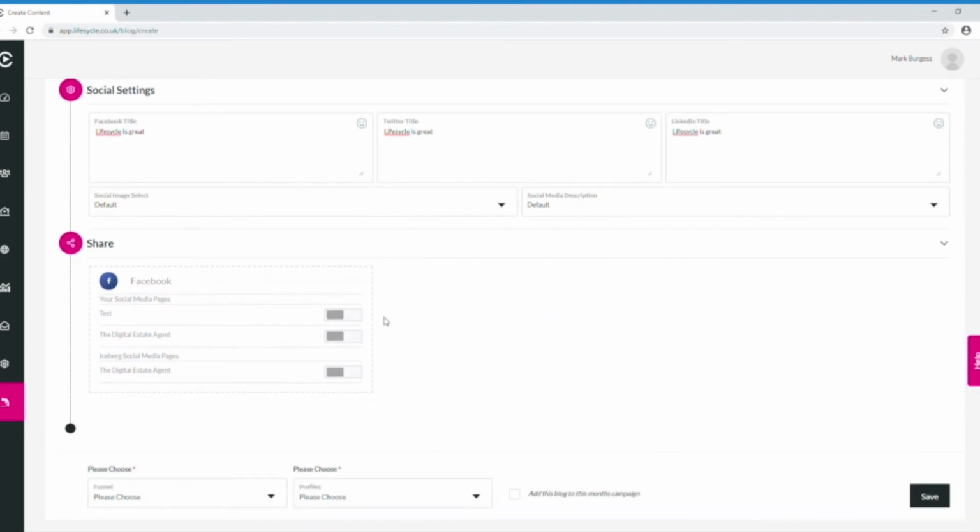Down the bottom here, you can choose which pages you want it to share to if you've got more than one Facebook page. And then underneath that, you can choose where in the funnel this piece of content actually sits. So, as an example, if you're writing an article about the 4 best restaurants in the area, that's really just awareness content. They don't need to in any way be interested in what you do as a company. It's just awareness. If they read it, then they become aware that your brand exists, but it doesn't show that they're in any way interested in selling or buying or letting or renting a house. So that sort of stuff would be awareness content.